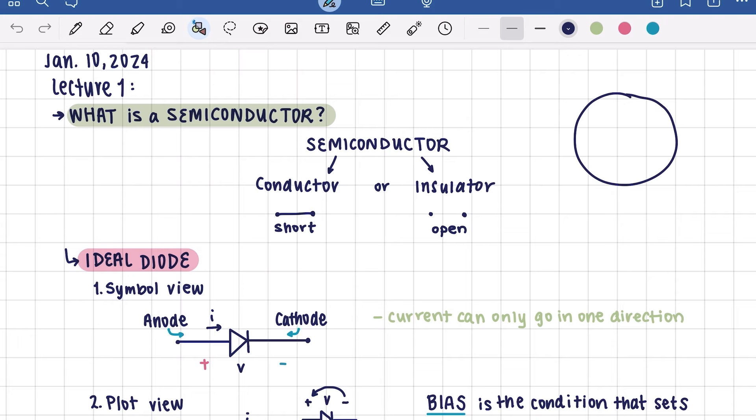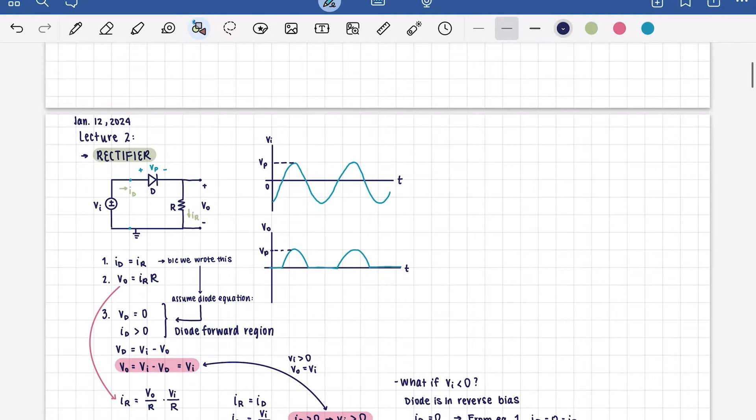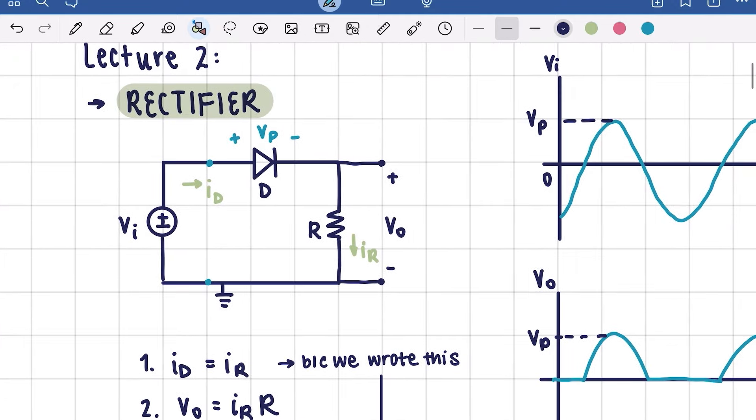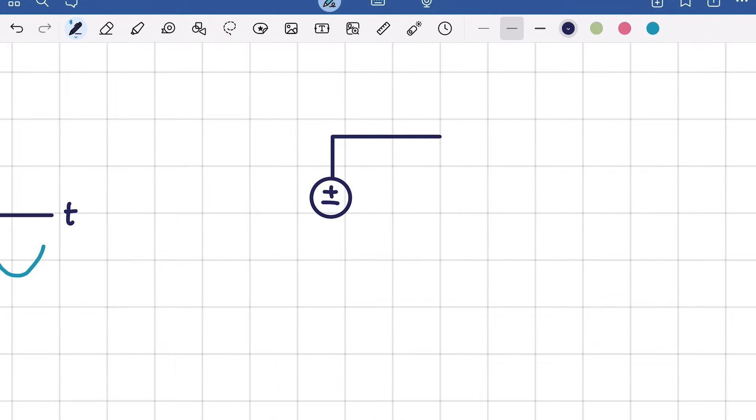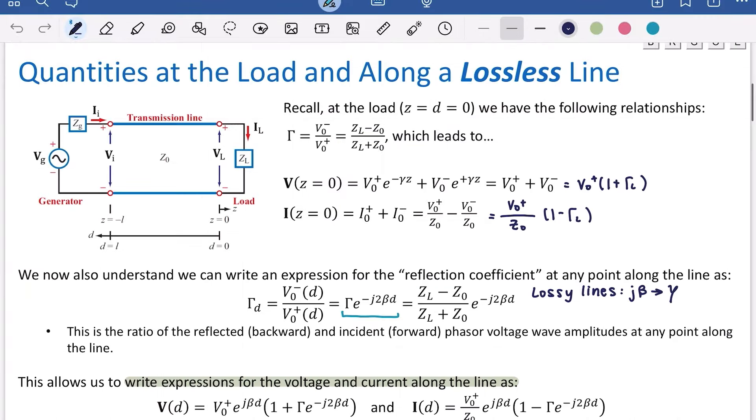I'm going to show some of my personal favorite features. The most convenient one is literally the shape tool — especially as someone drawing circuits all day. If I draw a circle and then hold my pencil down, it makes a perfect circle. This is extremely useful for drawing circuit diagrams, and as you can see, drawing an entire circuit diagram becomes extremely simple since straight lines can also be drawn perfectly.